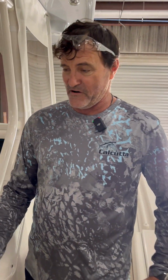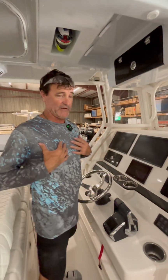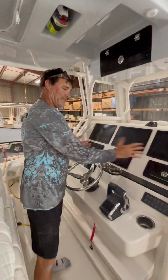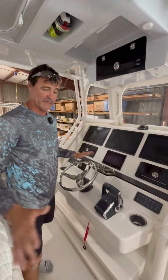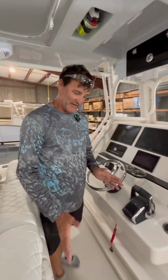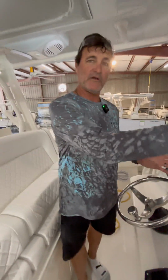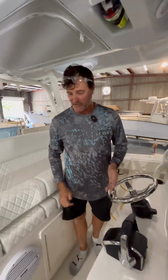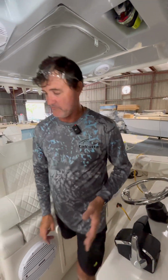Going through, never ever do I spray in here. I hand wipe this area right here. You probably could, but I don't. I get in here with a wet rag, wipe this thing down. Usually this doesn't get too salty. I don't like to pressure wash any of these components whatsoever. I don't like to pressure wash the speakers. Come in here again, light. You can get here with a hose and a little spigot. I get this with a spray bottle and a rag, and I wipe this area off really nice right here. I don't ever hose inside of here. I don't ever hose inside of the console.